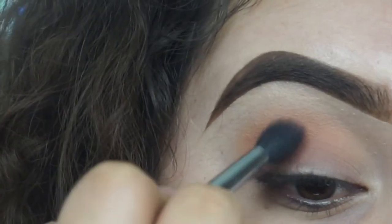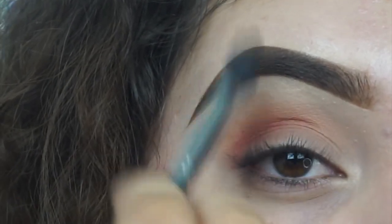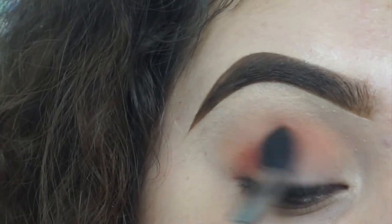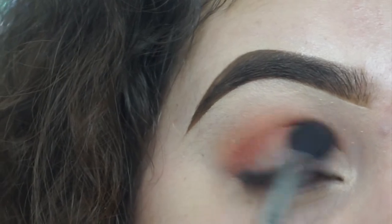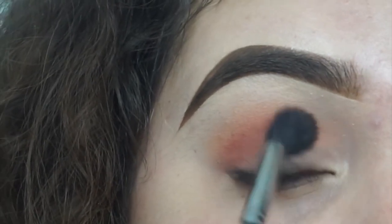Renaissance palette in the crease and in the outer corner. And also make sure you show some love into the inner corner as well.